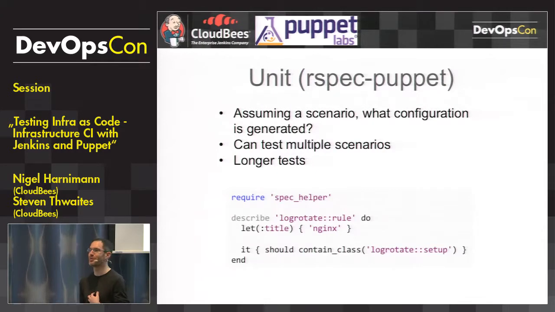So if I'm trying to write a module that installs a database server, like let's say MySQL or something like that, I'm going to write that module and I can write a test to say, is it actually going to send down to the system a configuration that delivers a MySQL package? And then if you're working in a complex scenario where multiple modules rely on each other, or I'm working in a large team of people who all make contributions to this code, you will know if something that they've changed has messed up the delivery of this functionality from your module, because this test will be checking to see whether or not the config delivered is actually containing the right attributes.